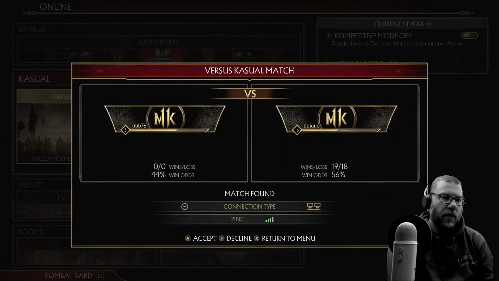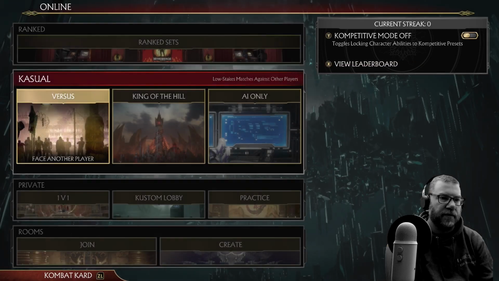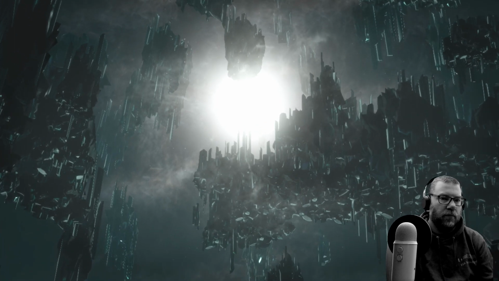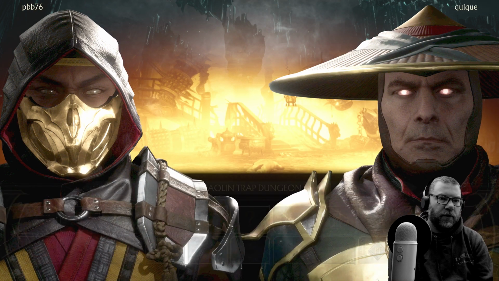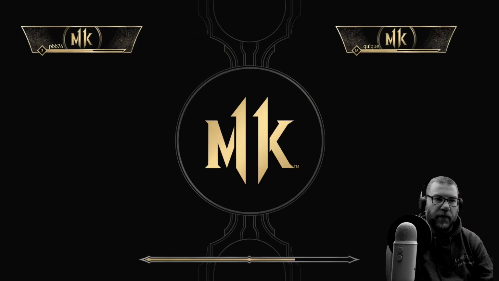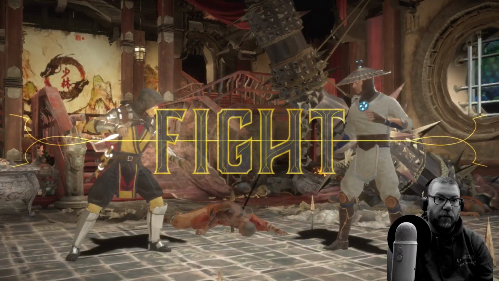Okay, so we've got a match and we're gonna be fighting Kike. He's a level 16, we're a level 3. Probably gonna get battered because I'm not very good at this. I'm gonna stick with Scorpion. And he's going for Raiden. I'm in the Shaolin Trap Dungeon. So let's see how smooth the online runs so far. Okay, found a match pretty quickly. No problems as of yet. Round one. Fight. Here we go.